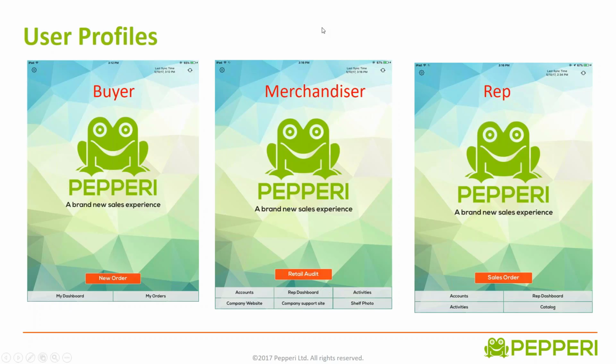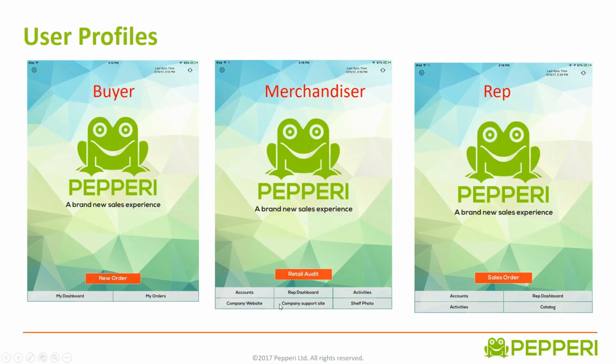User profiles allow you to segment your Pepperi functionality, the views and the layout of the forms, for different roles in your organization. So as you can see, for example, if you have a buyer profile, or users that are using the app on their device and they are merchandisers, there's a different layout.